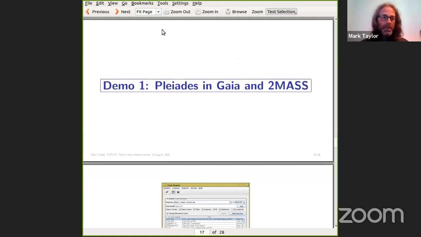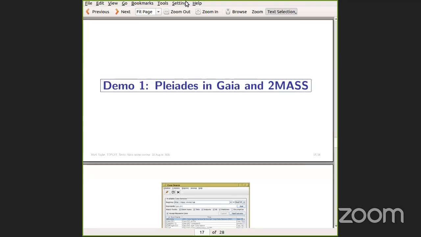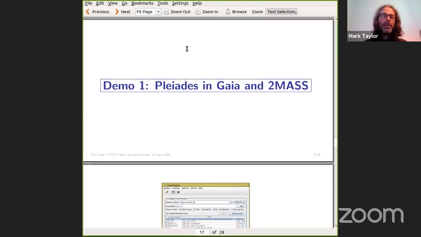Okay, so the first thing I'm doing is start up TOPCAT, and I'm going to first of all do something which is along the lines of what Priya did last week, but I'll go through it in a bit more detail and explain things as I'm going along, and I'll go a bit deeper into it as well. So I'm going to look at the Hyades Cluster and see what I can find out about that. So the first thing I'm going to do is go into the Virtual Observatory menu and click the cone search button. And I want to find data from the Gaia source catalog around a particular position in the sky.